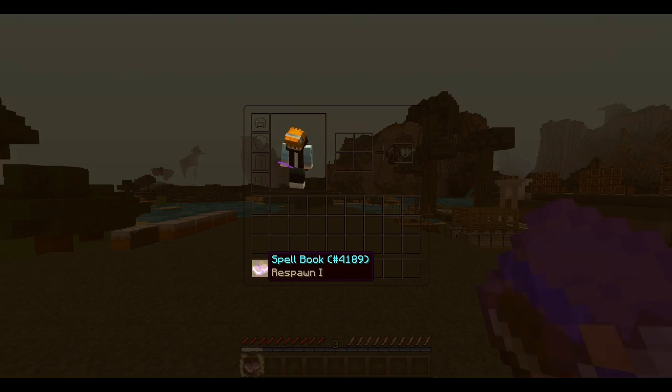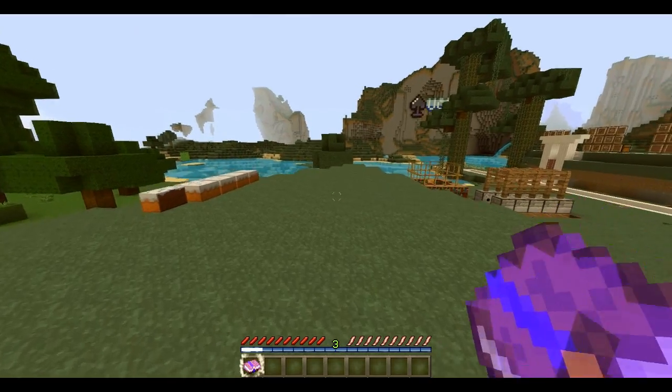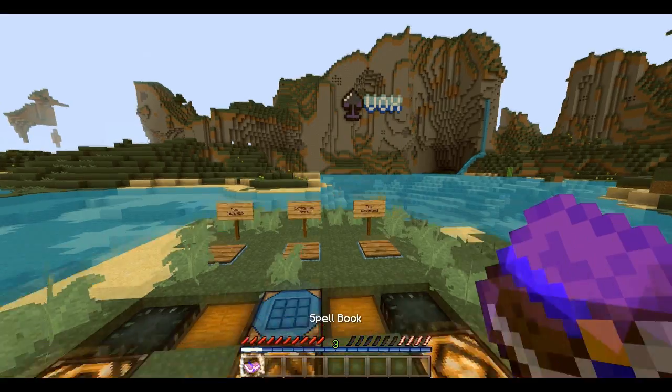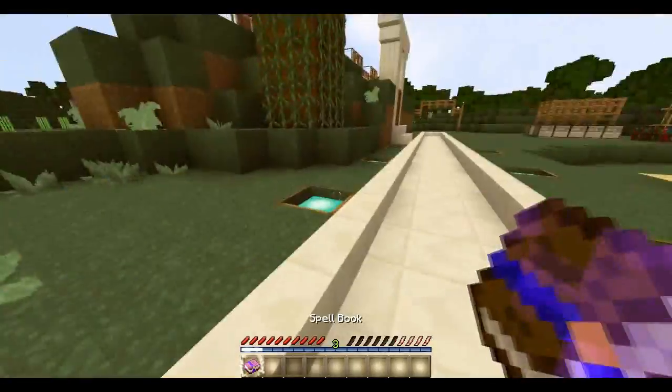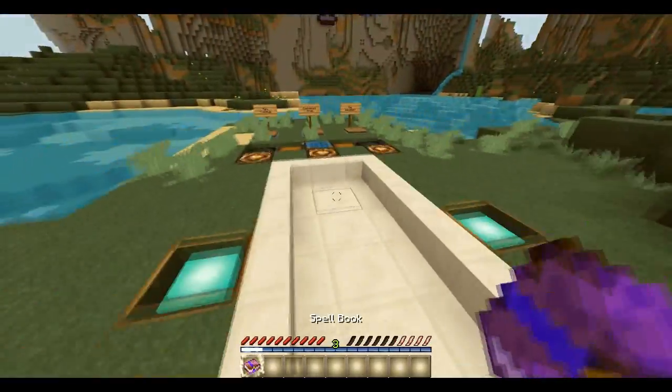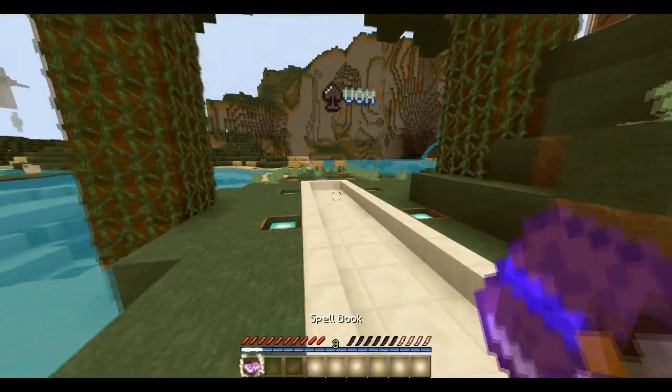Alright, and now we have the book Respawn 1, which only has 1 level. It's dropped by Enderman, and you can see that when I right-click, first of all, it has a cooldown of 10 minutes. No, 5 minutes. I can do math. Anyway, I used this spellbook. Basically, it teleported me back to my spawn point, which was kind of cool.